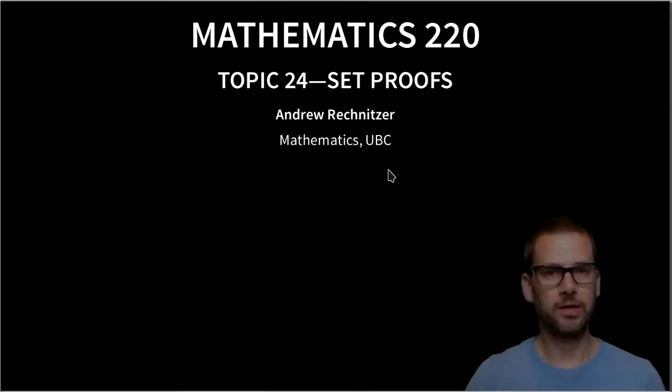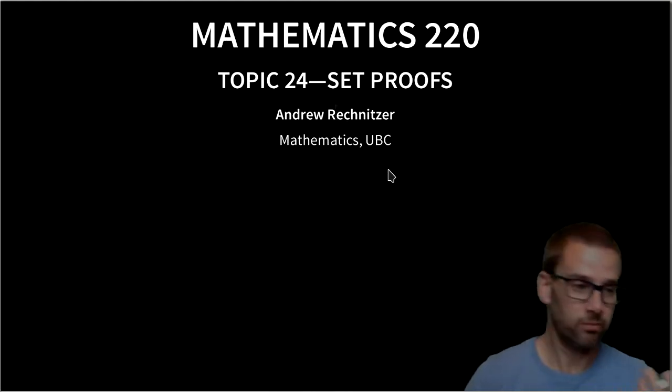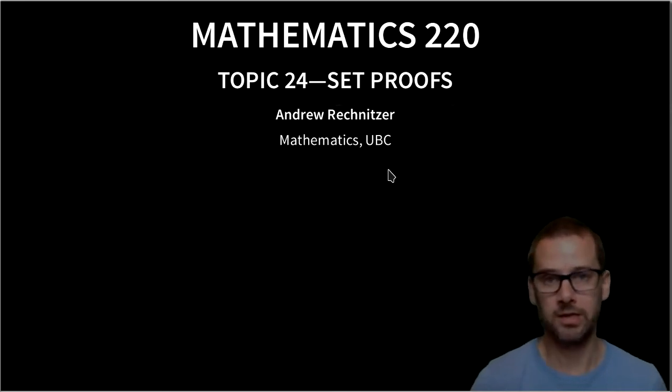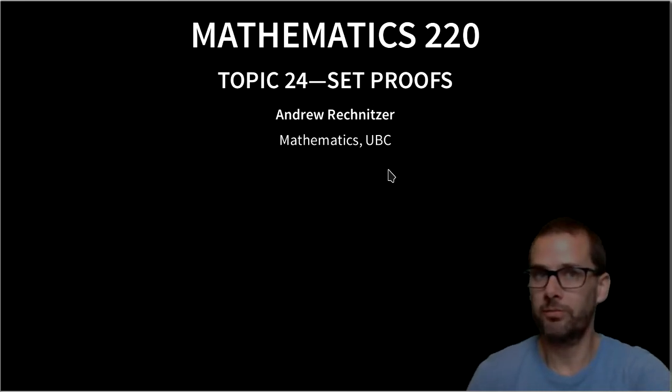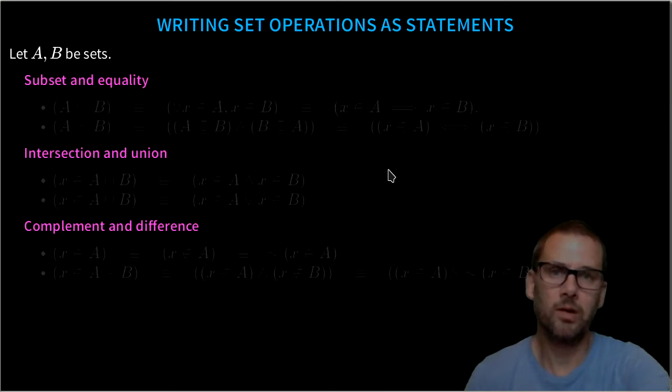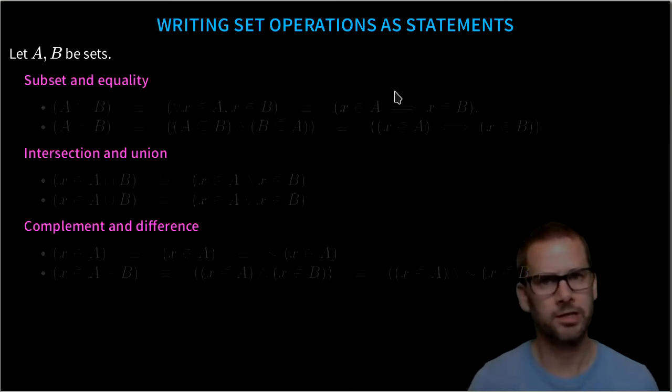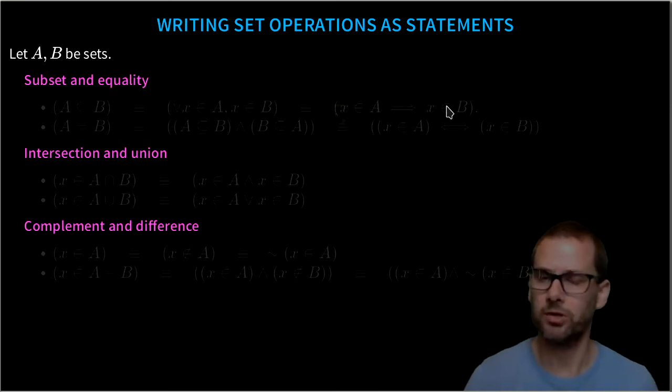Okay, we've defined a bunch of operations now on sets, and we've done a little bit about subsets and power sets. It's time to start proving some things about sets. So let's look at a few proofs of some basic things. Along the way, we're going to need to rethink how we think about a few of those set operations and try to rewrite them in terms of logical statements.